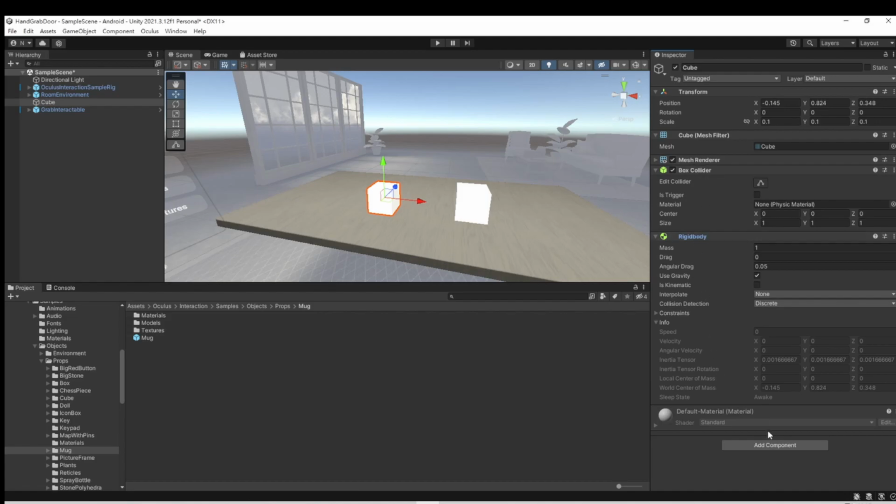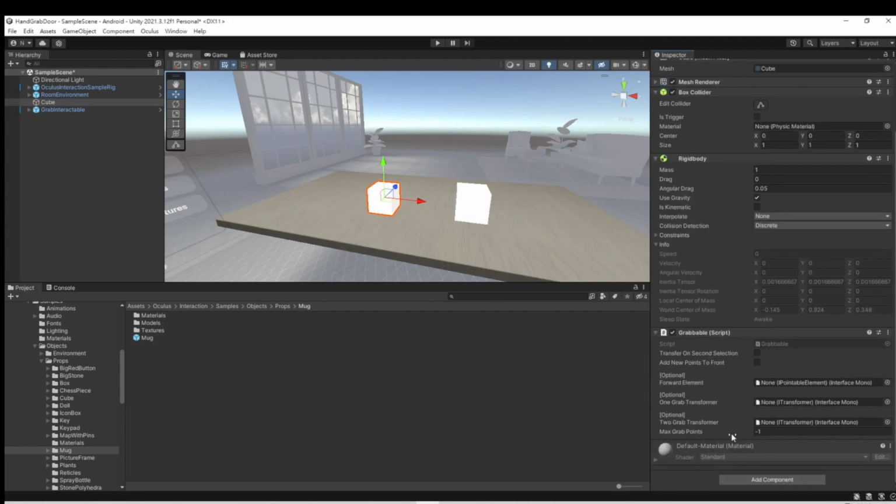And if you need to add the component here, grabbable, you need to add it, and then you need to add the grabbable interactor.